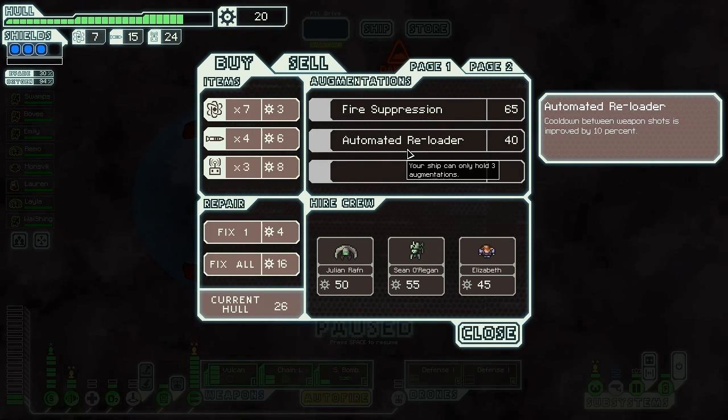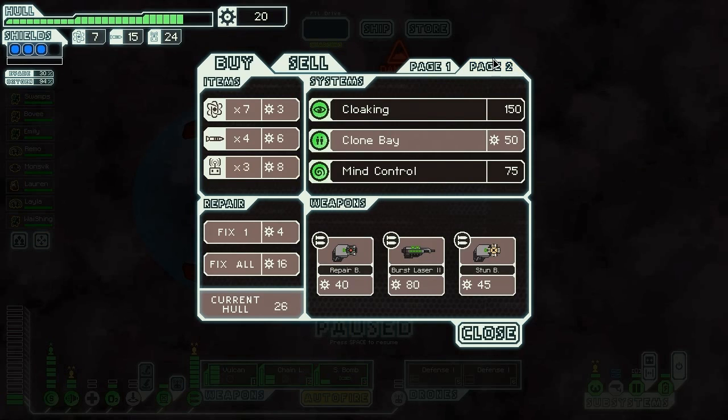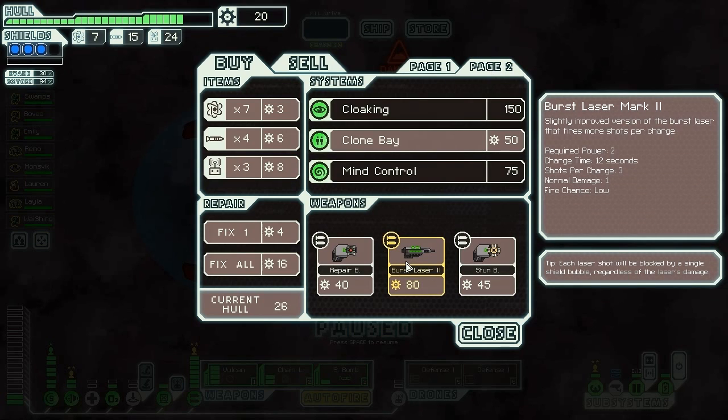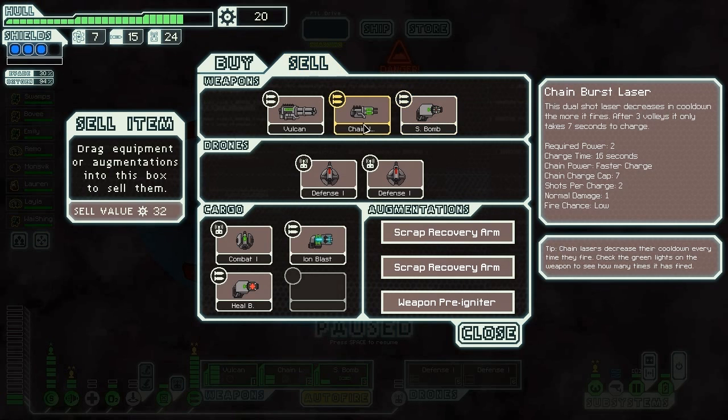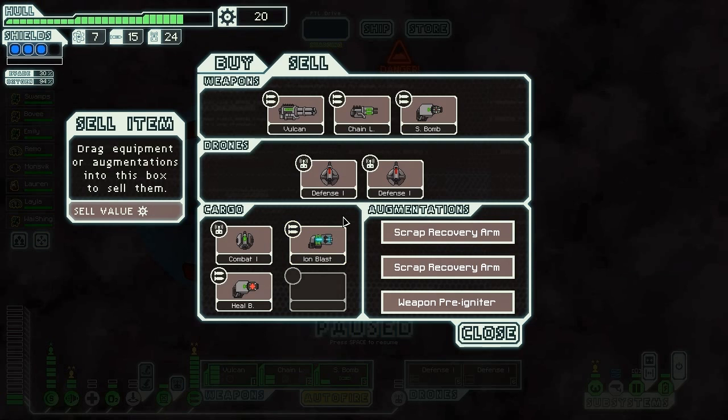Fire suppression, no. Automated reloader, we want that. And burst laser Mark 2 is actually, well, that would be really powerful. Oh my god, I think I have to get that if I can. Just as the third weapon, once we fully upgrade our weapon systems, that's going to be crazy.